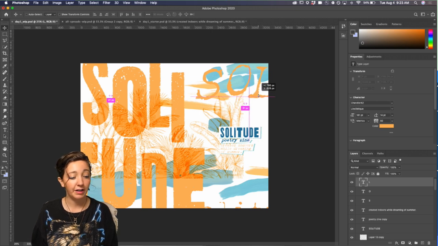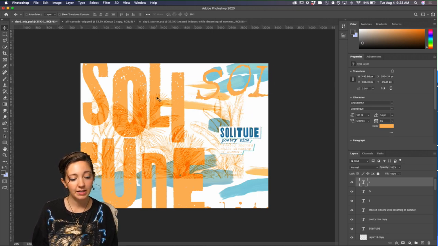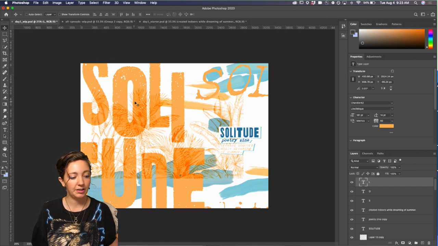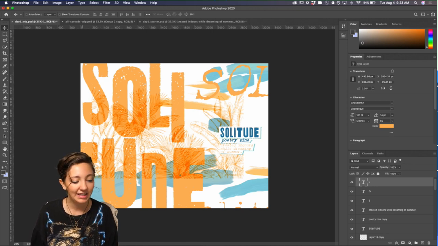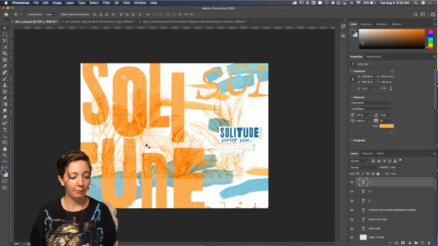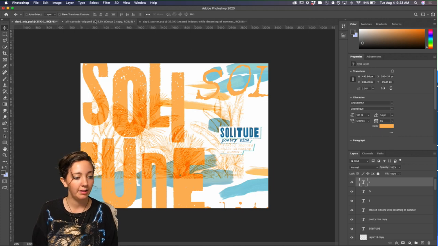You can have them kind of falling off the artboard if you want. So like they are up here at the top. This is just an L, its own layer, O, its own layer, L, S, its own layer, O, L, I, T, U, D, E. And I just kind of placed them how I wanted them to fall off of the artboard.